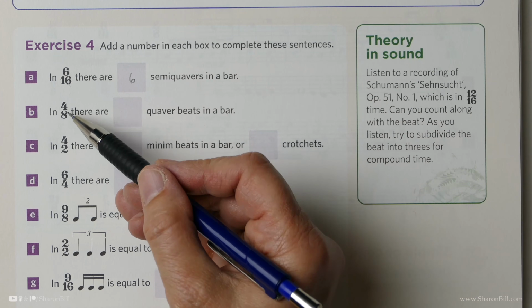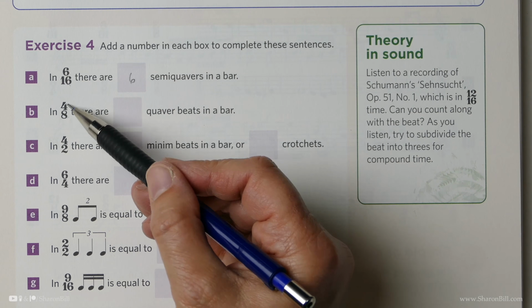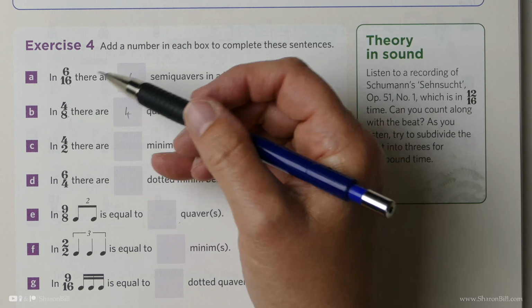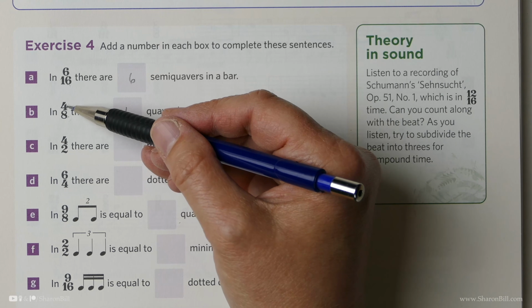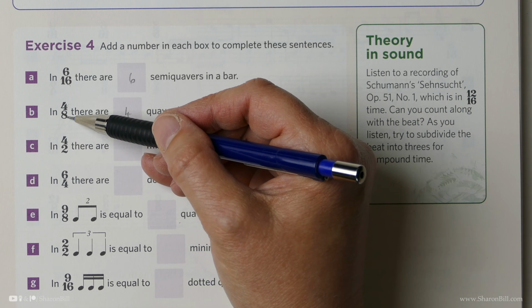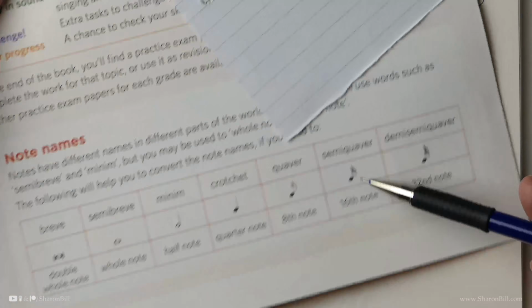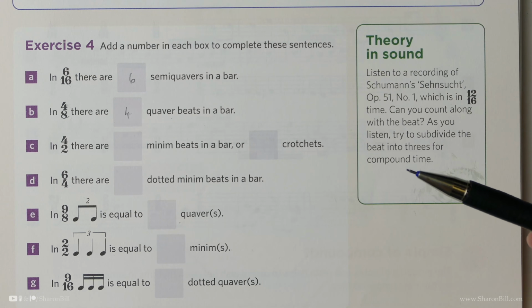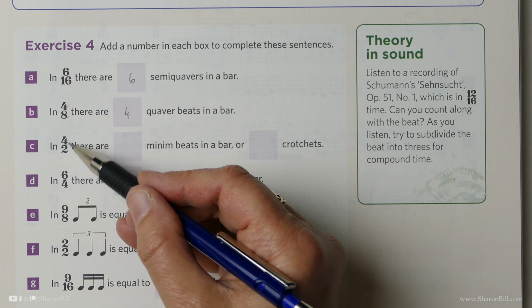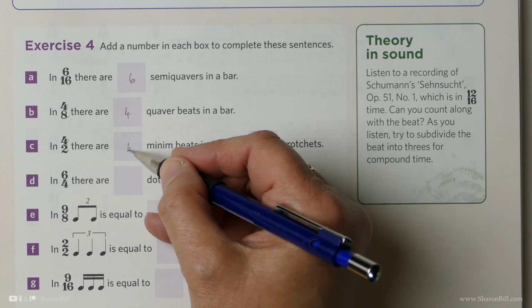And so same again here, the answer's right there for us. In 4/8, that's 4 quavers, or eighth notes, so there are 4 quaver beats per bar. Remember from way back in grade 1, the top number tells you how many beats, the bottom number tells you what type of beat. And the American terms for these notes just give us our time signatures straight away. And so in 4/2, of course, that's 4 minim beats, or half notes. If you think of your fractions, there are of course 4 minim beats per bar.